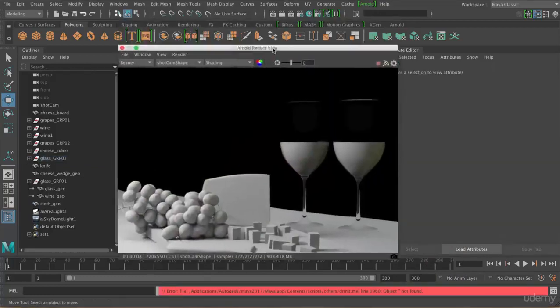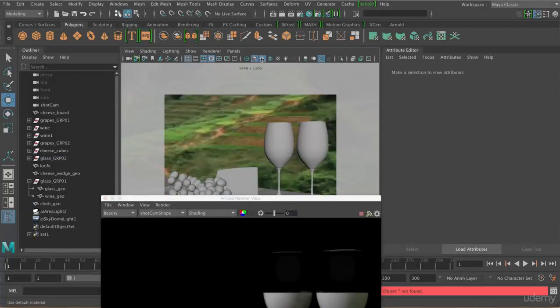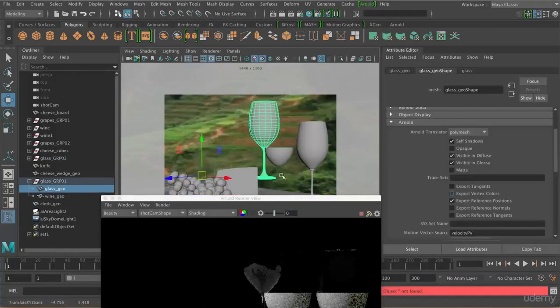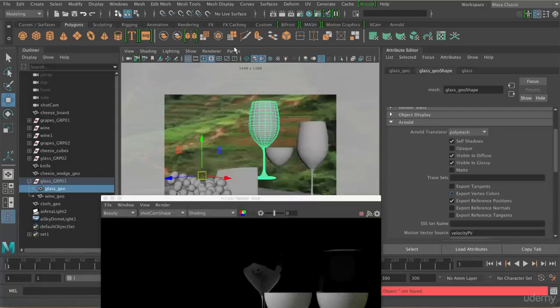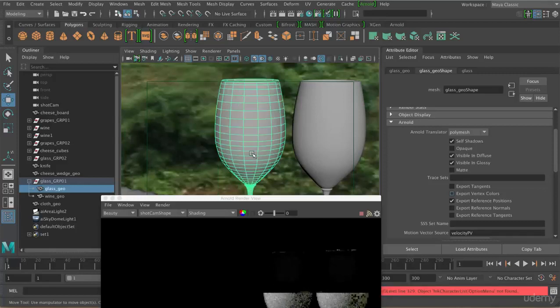Let's just take a look at this in the scene. It's going to change to the default material, and you can see that this object is one object, the wine glass, and we've got the wine as well there, and it's got thickness to it, so it's got two faces on either side of the wine glass. Notice that for the wine the faces are facing inwards, and that's how it should be in order for it to look correct. Let me just undo that.